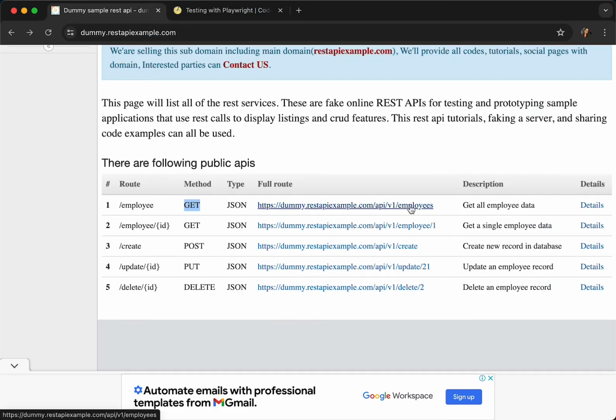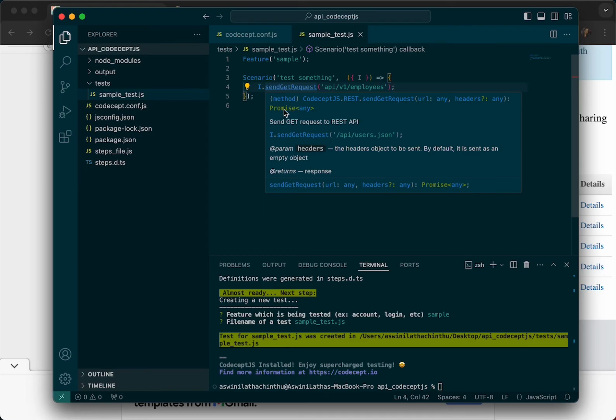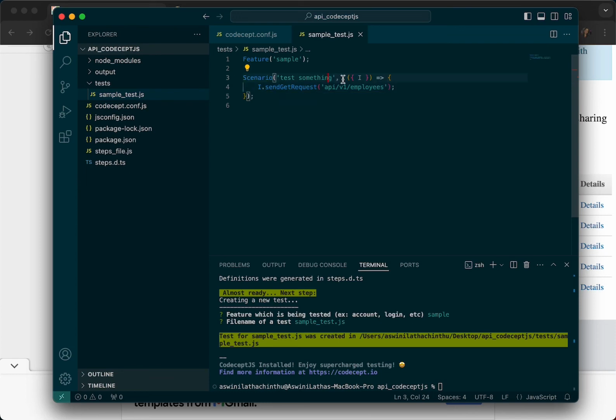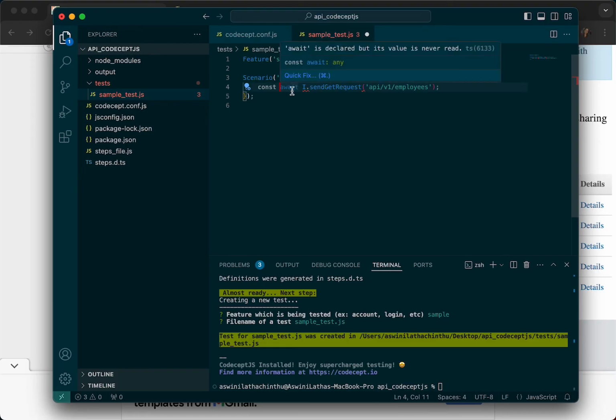So I already pasted till .com. So I'm going to have it like this. Okay, and this get request, if you see, it is written promise, so that's why you need to use async and await. That reason I'm going to use async here, and I'm going to wait until it resolves the promise and gives the data or response for us. So I'm going to save the response here. Okay.